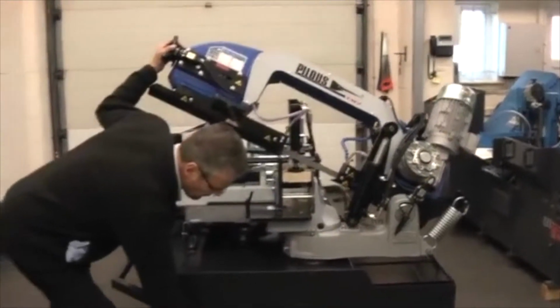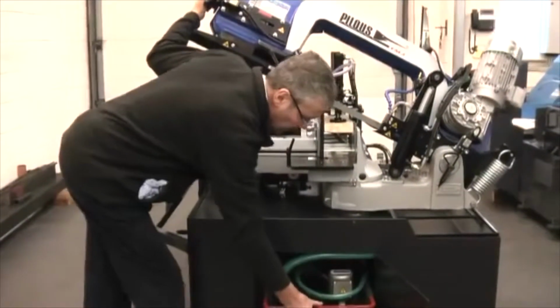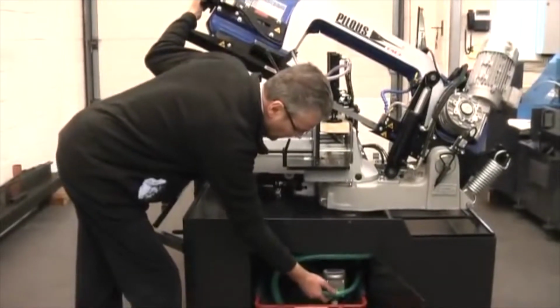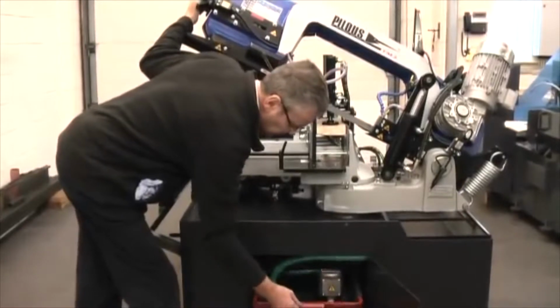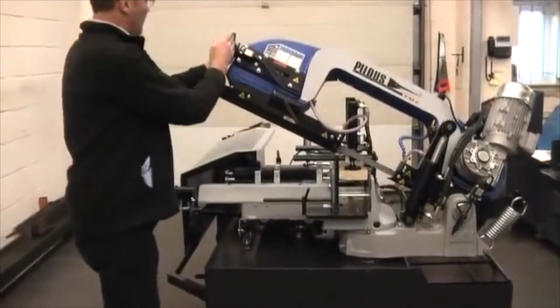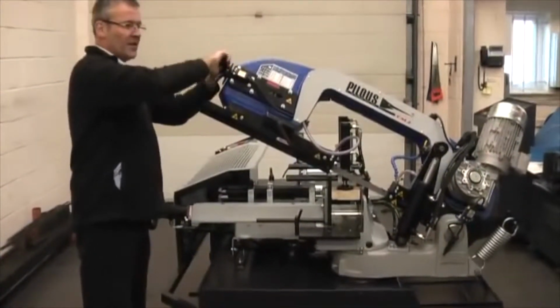Right, guarding on the machine down here. Around the back of the machine, both sides, we have these yellow guards that are just to stop third-party intervention. It's expected on this kind of machine. This guard has a micro switch. This guard has a micro switch. And this guard can be lifted out to clean out. This also has a micro switch on it.